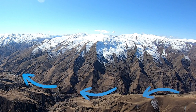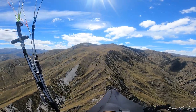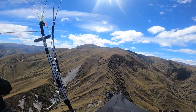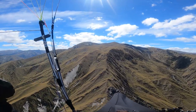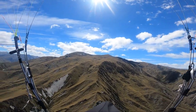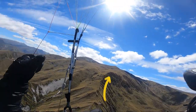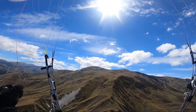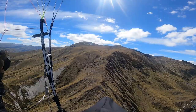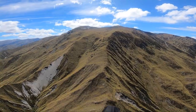On a normal day I'd expect the valley wind to be flowing up the Arrow River from Arrowtown in this direction. Just before you reach the spur you start to feel bubbles. I'm starting to get bubbles now but I'm not going to turn yet - I'm going to wait until I'm a bit closer and the lift's a bit stronger, and then the thermal should be running up the ridge line and popping off the top there.